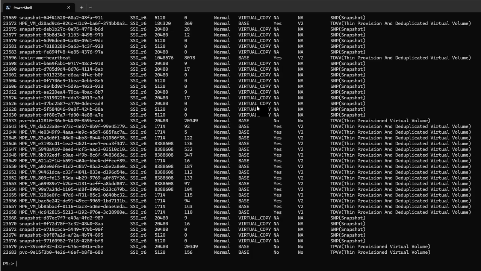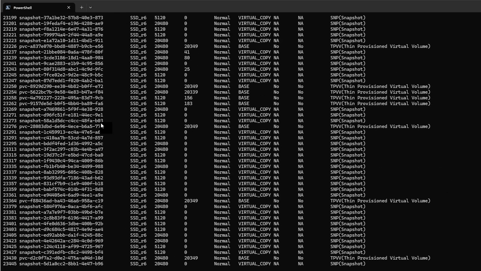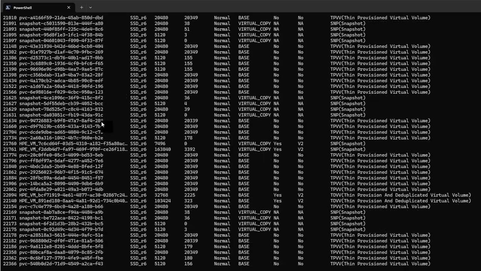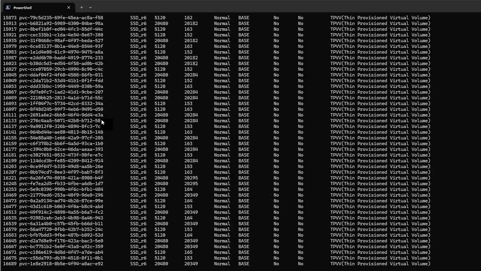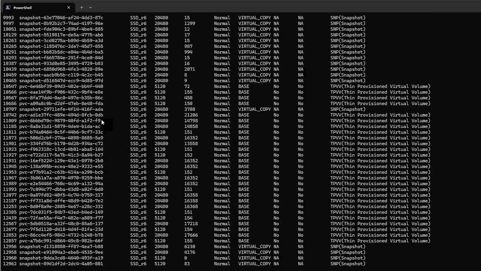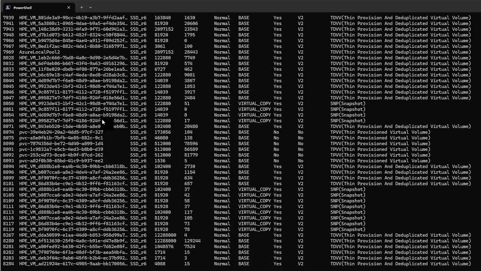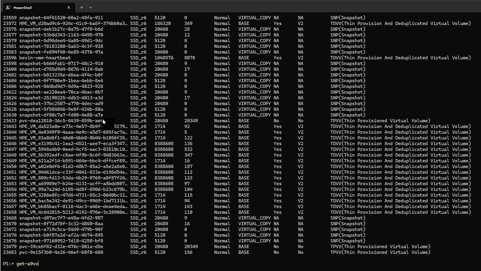Again, they roll off screen, but now I've got a lot more information in a single screen full of data. If I roll back up to the top, you can see my headers. And again, this array has thousands of volumes. In fact, let's grab, say, 20 volumes.